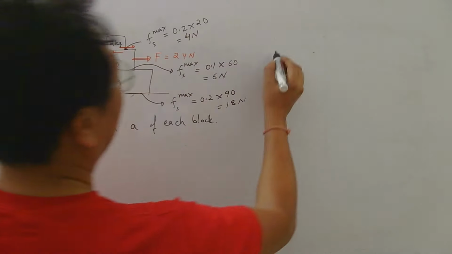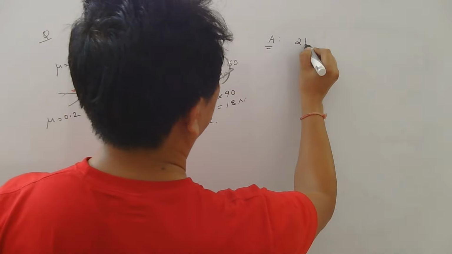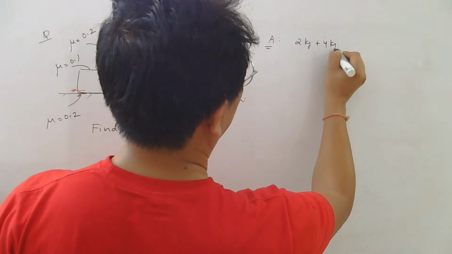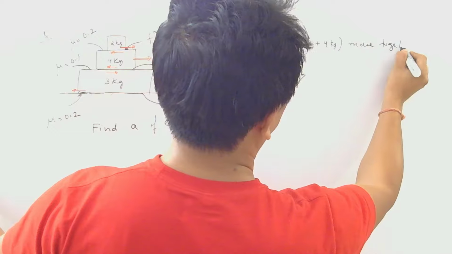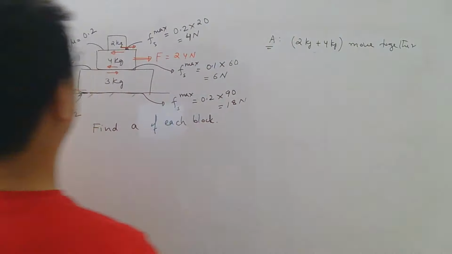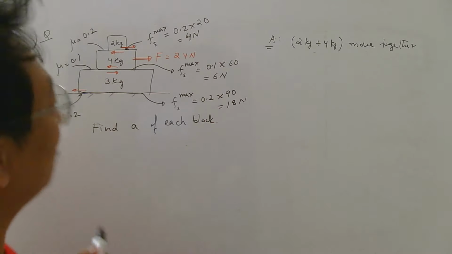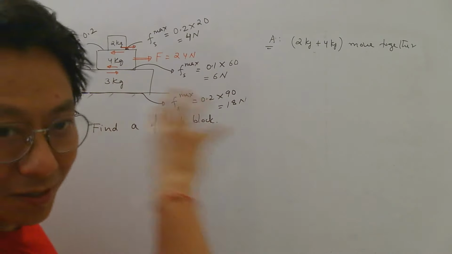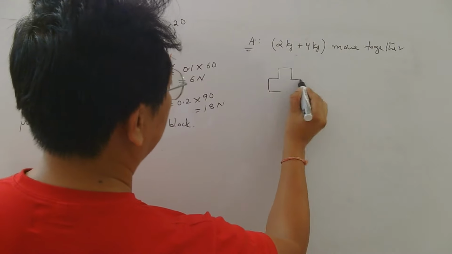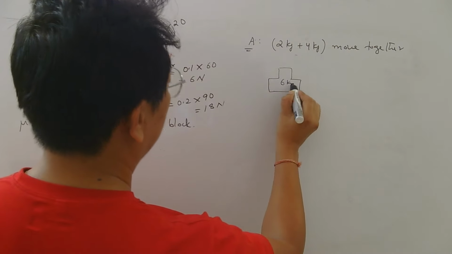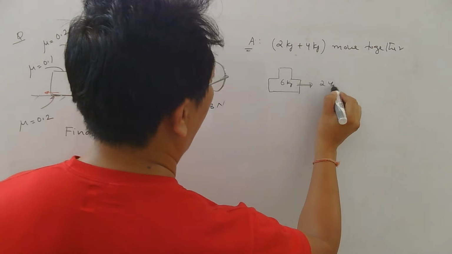So now we will take 2 kg and 4 kg as one system. 2 kg and 4 kg move together. This seems reasonable because I see that slipping starts first here anyways, so maybe 2 kg and 4 kg move together. Let us check. So now if you look at 2 kg and 4 kg together, so the 6 kg, here 24 Newton force is there.